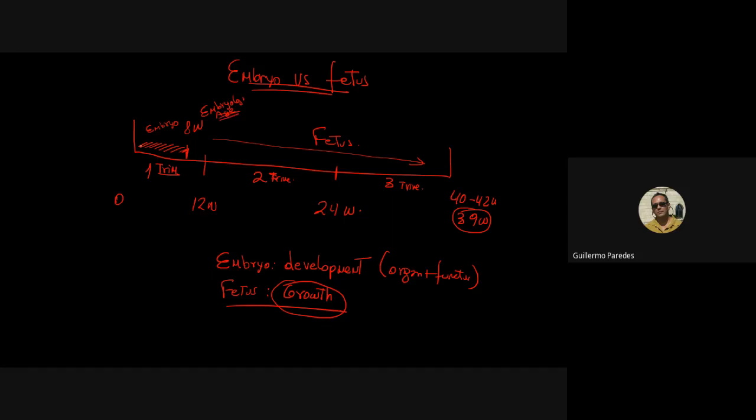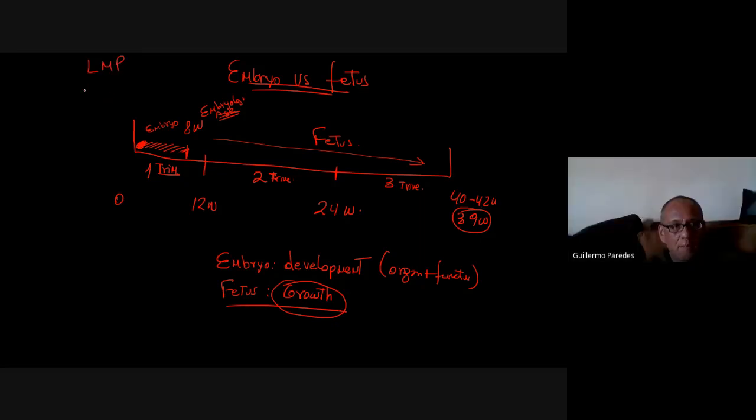Why? This is what is really happening. You don't know exactly when your fertilization was. Why? Because when we check the gestational age, you're checking based on the LMP. LMP is the first day of bleeding. But on the first day of bleeding, you cannot get pregnant because there is no ovum. Actually, it's after 2 weeks of the LMP.